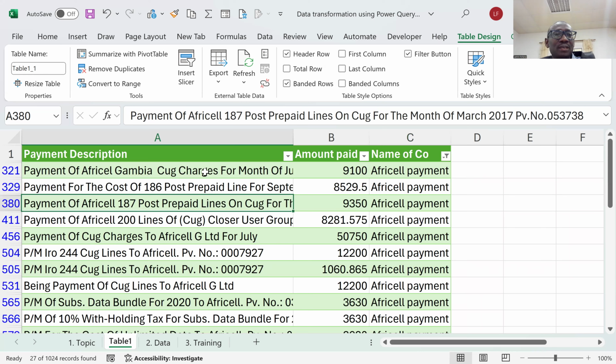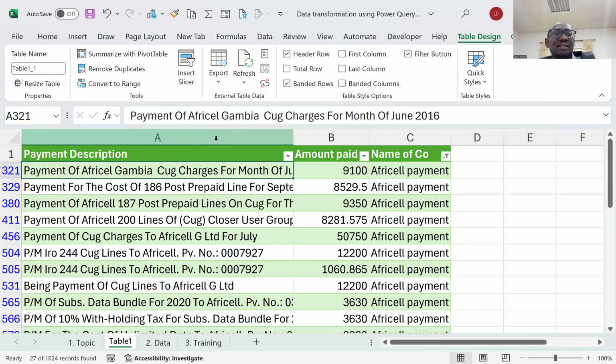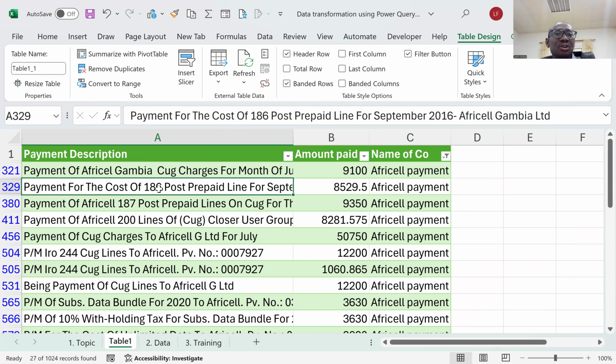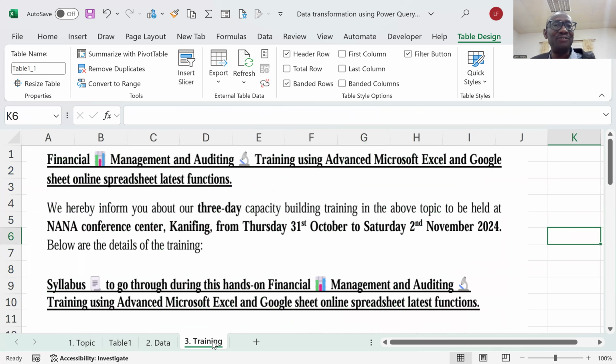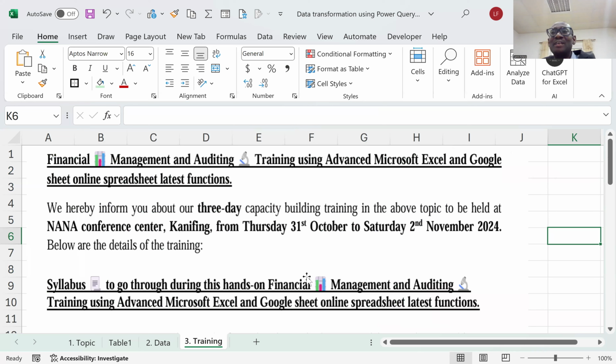The first one states payment of after-sale Gambia CUG charges. Look at the way after-sale is spelled with a single L. The next one also states after-sale, but with a double L. So this is why it was useful to use the single L for your conditional column rather than double L.